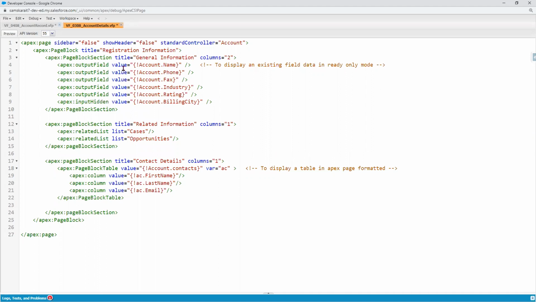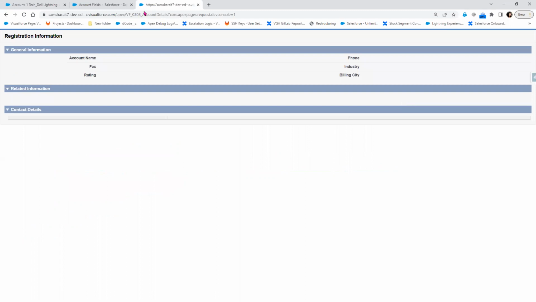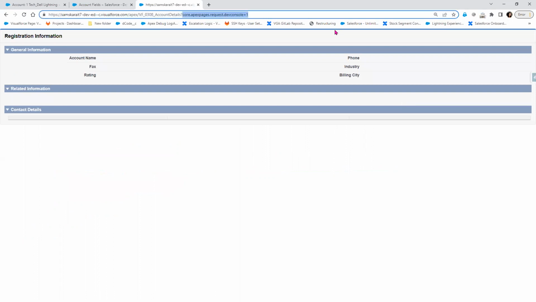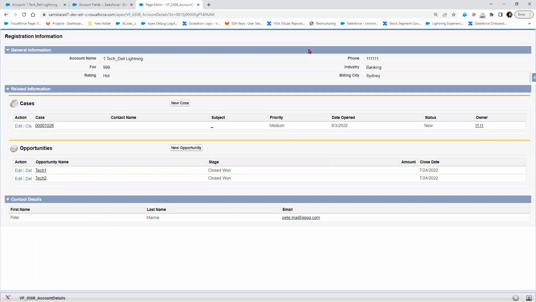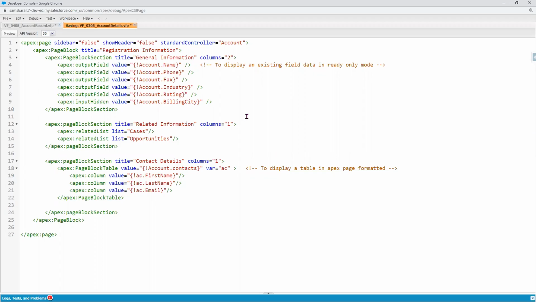So input hidden. So now account details ID equal to, what are the fields I can see? What happened? We did not save. Let's go ahead and save. Something wrong. Input hidden.